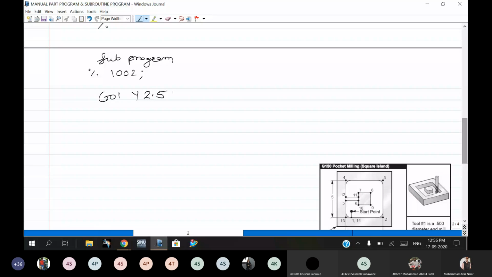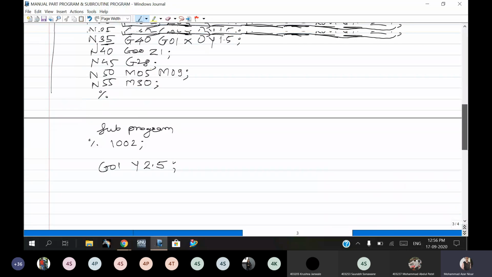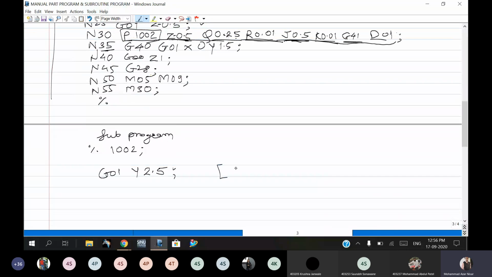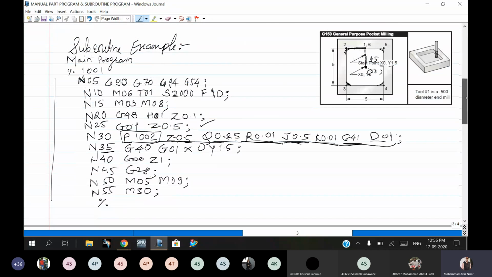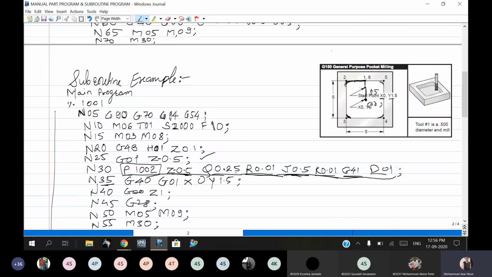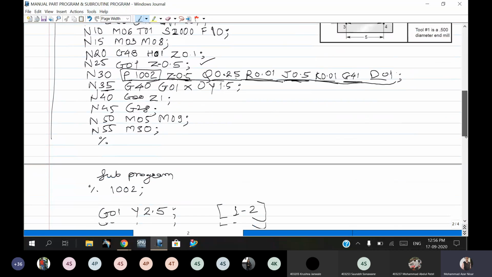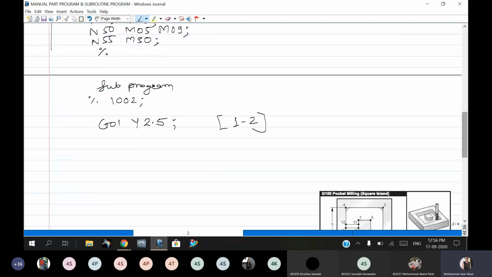So this will cover all this. End of the block. Now again for the next line, I will write for your reference, this is from 1 to 2, when the cutter moves from position 1 to 2. Next 2 to 3, you have to write down directly X minus 2.5. We are using G90, so for that, don't use minus. In this also there is wrong.